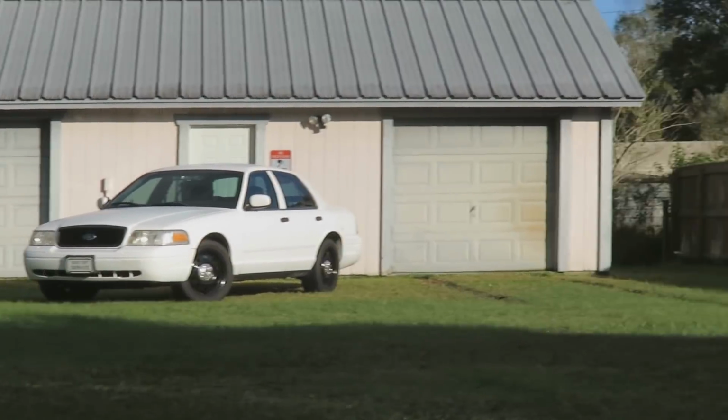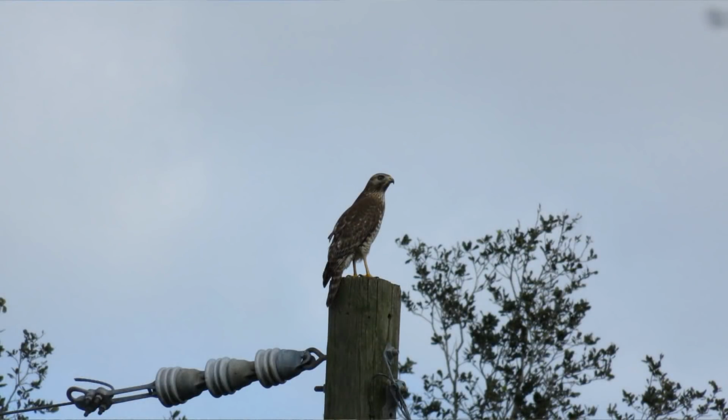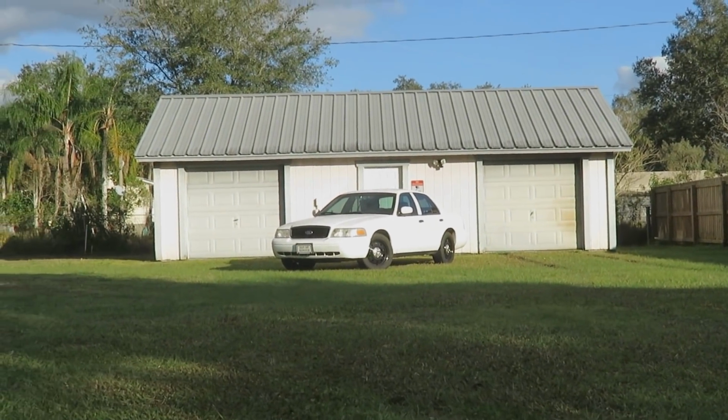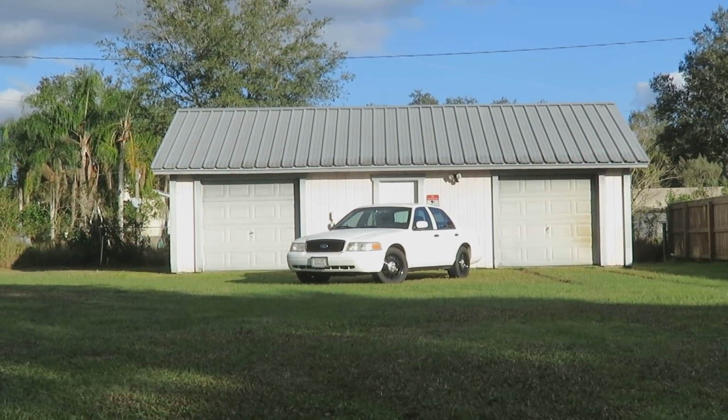He squealed and squealed and squealed, and then went from the fence, dipped down, and flew up to the top of that pole. That's right, Florida man got cussed out by a bird in his own yard. What is the world coming to?